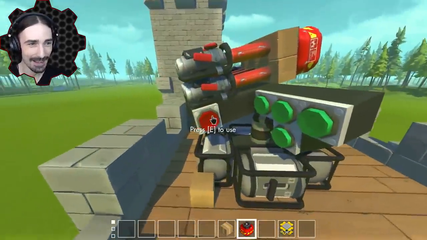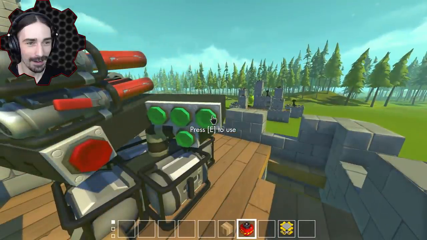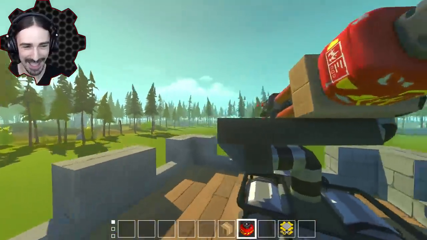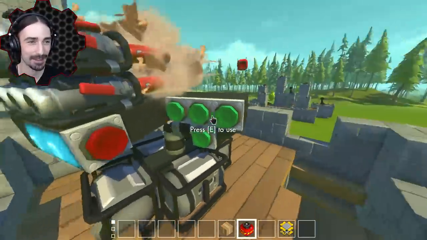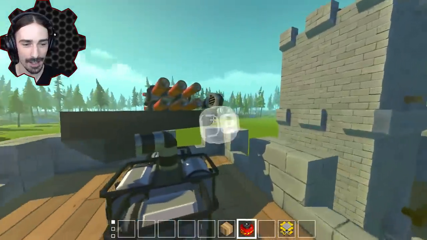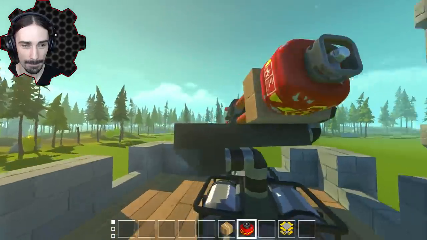That was awesome. You hit me in the head. Oh, no. That one knocked me off the tower. That one pushed me off the tower. I actually hit you with the actual thing. That's awesome. What? Come on. Over here now. Oh, did I get your stairs? I hope I got your stairs. I really hope you didn't get my stairs.